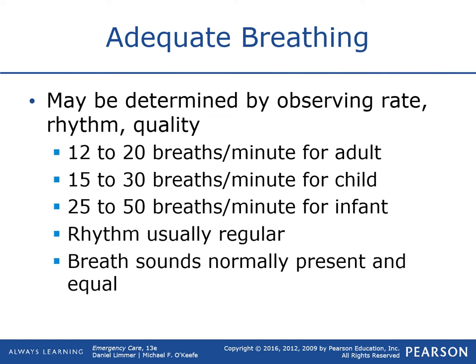Remember, when we're looking at actual vital signs, we need to look at the rate, rhythm, and quality. So just a quick review of our normal rates. In adults, you're looking for 12 to 20 is your normal respiratory rate. For kids, usually about 5 to 10, you're looking at 15 to 30 breaths per minute. And remember, as they get older, that rate comes down progressively. So a 10-year-old, you're looking more towards the 15 to 20 area versus a 5-year-old, where you're looking more at the 20, 25, 30 area. And then an infant, we're looking between 25 to 50 breaths per minute. Infants have very small lungs and high oxygen demand because they're growing exponentially, so your cells need a lot more ATP, and they're going to be breathing a whole lot faster.